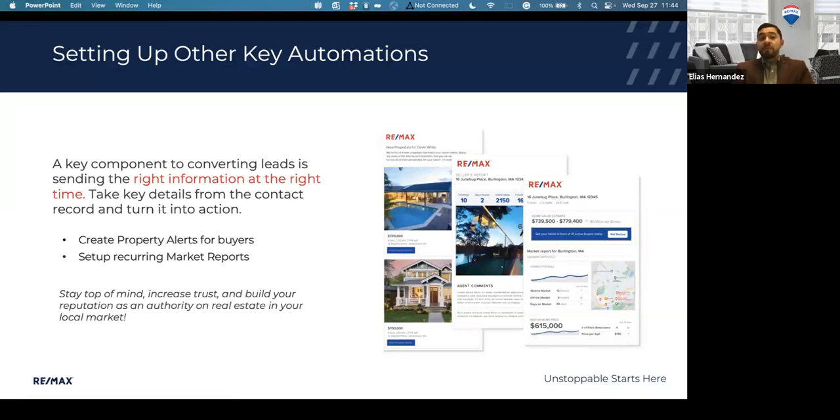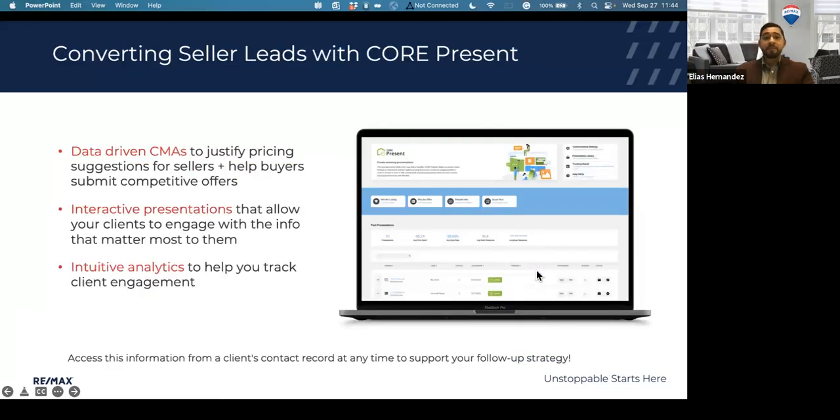There are market reports available, property alerts. There is a really nice thing actually that just came out. If you have a contact, as long as the contact has a primary address that is labeled as their home, then you can now go in and automate a market report. If anybody's familiar with HomeBot, it is very similar in the sense that it's going to email them every month with a market report of what their home is worth, what their market is doing. This is great because if you just have their address in there, you don't have to go in line by line. You don't have to go to each contact. This will just make sure, hey, now that you have an address and you turn this toggle on, it's now going to start that process. That is a new feature that's in there.